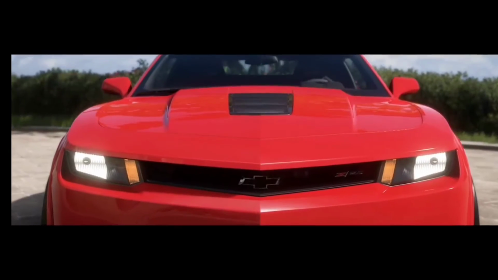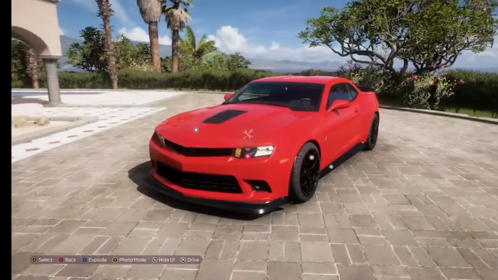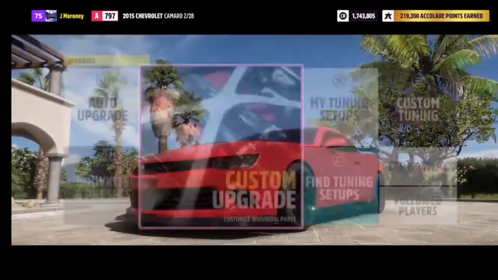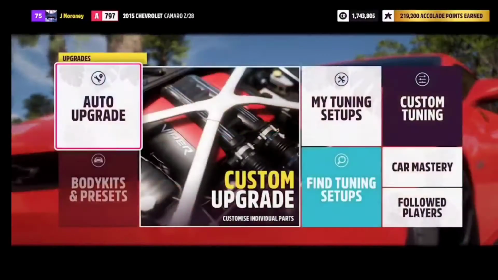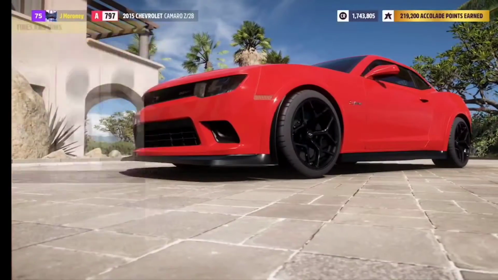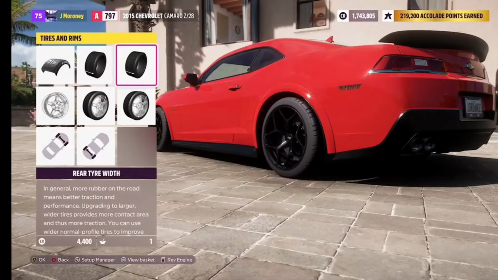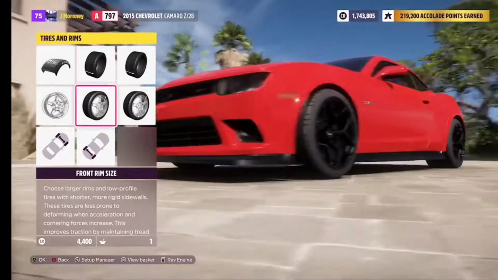So I don't want to be spending all my money. What I'm going to do is upgrade this, not all of it. I'm going to need tires. That's the first thing I'm going to do. Increase the back tire to give it some traction.